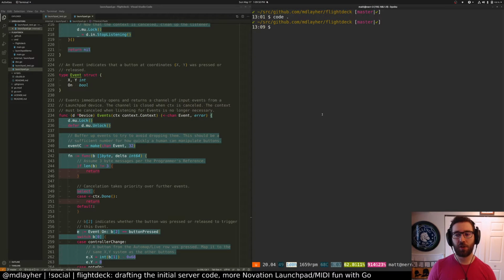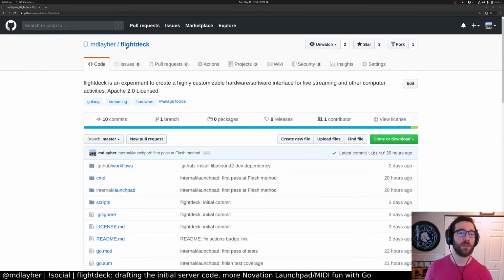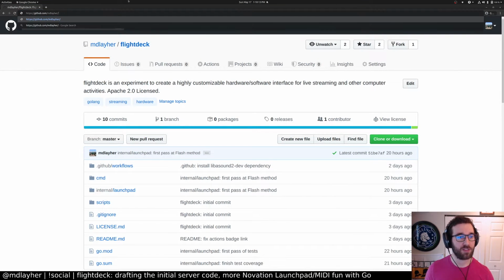So probably a good first thing to do is going to be to make a new Git repo. So cd ... mkdir. Let's see. Yeah, I guess we'll just call it Launchpad, right? I think the only thing is I might actually have a GitHub forked repo of JBD's Launchpad package. So I'm going to switch to GitHub. Okay. I think I might still have a fork of that.